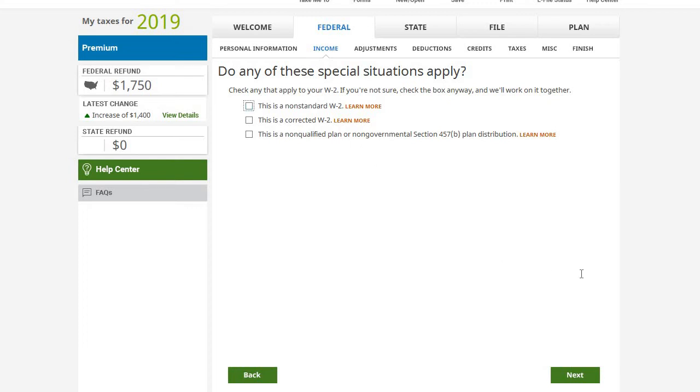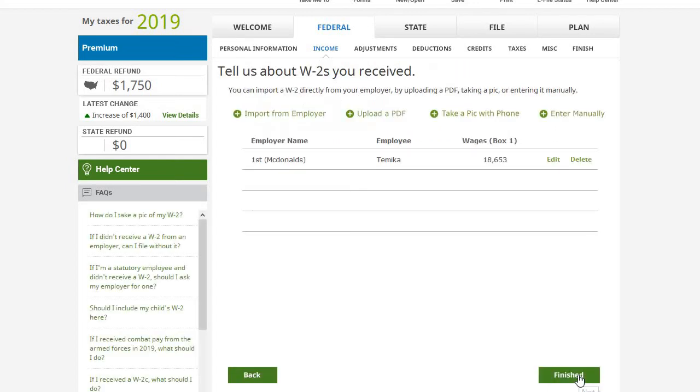All right, moving on to the next, because for this scenario, we don't need to check any of these boxes. Because again, you are a single parent with one or several children, and you have a standard W-2, and you are claiming child care credit and earned income credit.